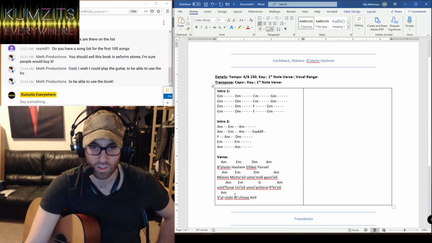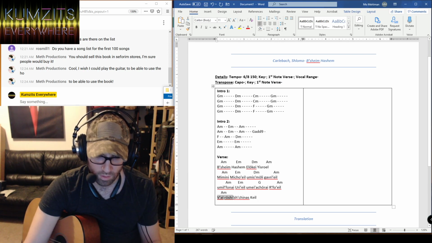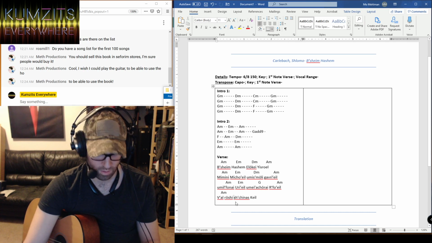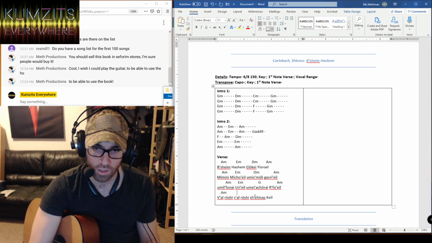Oh, so he actually repeats Vial Roshi. Interesting. Vial Roshi, Vial Roshi.